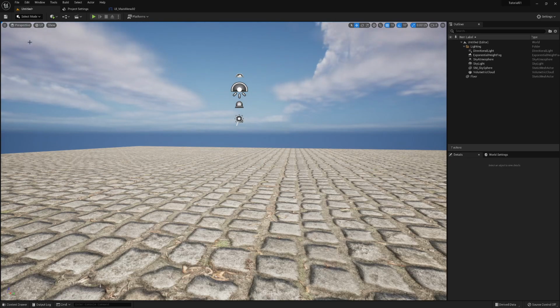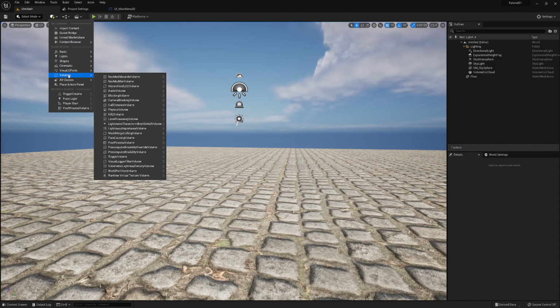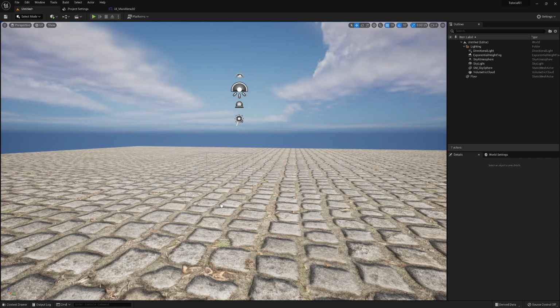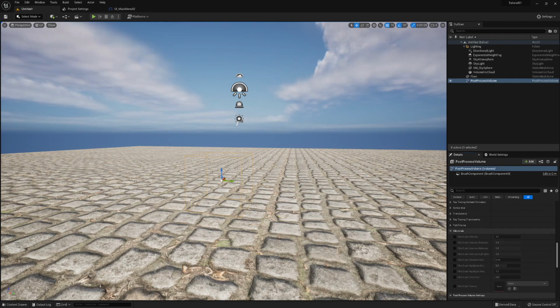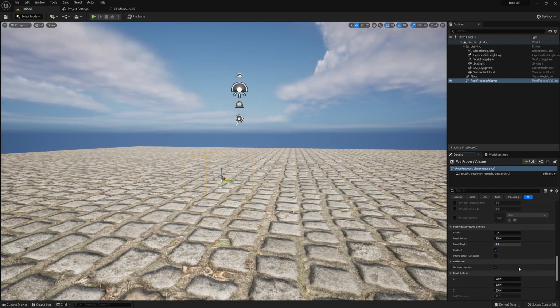I don't like it. And it also makes it hard for your artists to tell what's going on, and it's terrible for doing your lighting. So initially, just come into here, go to volumes, go to post-process volume, throw that in here, come down and say we want this to be infinite bound extended.